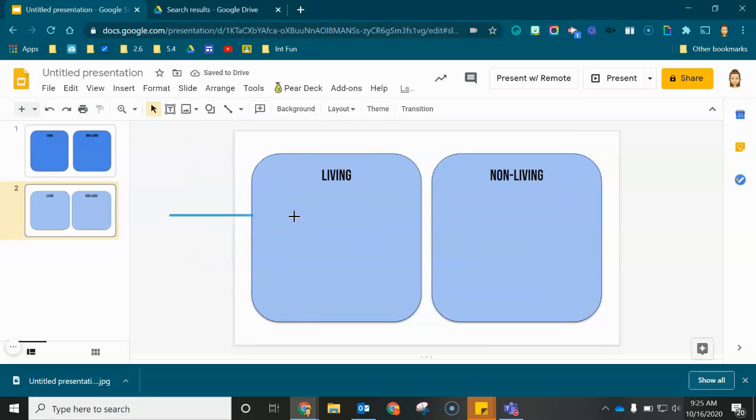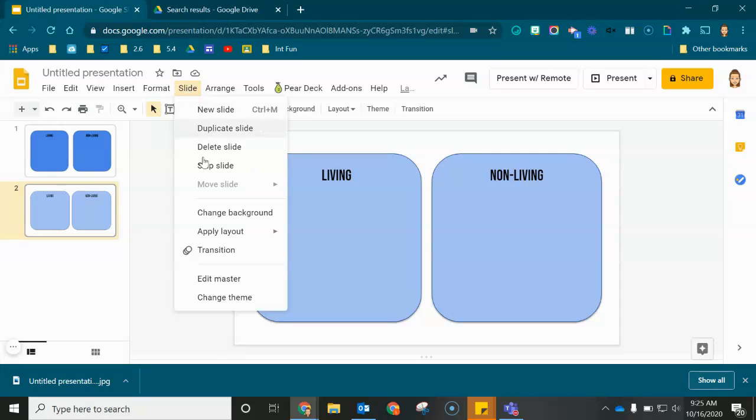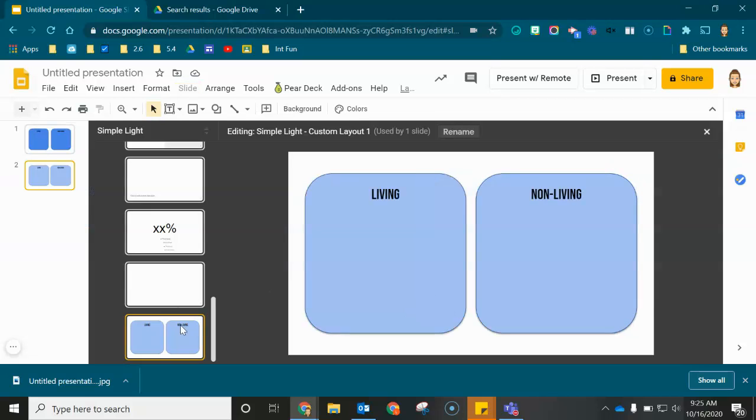Notice that I cannot move anything around. But here's the cool thing. So that works the same way as the one before, but the advantage to using master slides is that if I realize that I made a mistake or I want to add something to this particular slide layout, I can come in and edit it, and it will make those changes live. So all I'm going to do to edit it is go back into that slide menu at the top and come down to Edit Master. Okay, I'm going to find the layout I'd like to change.